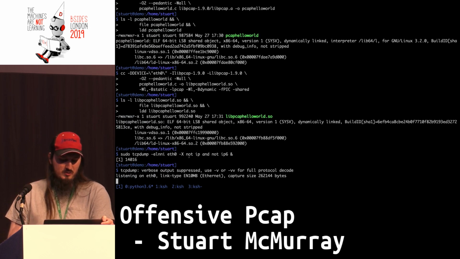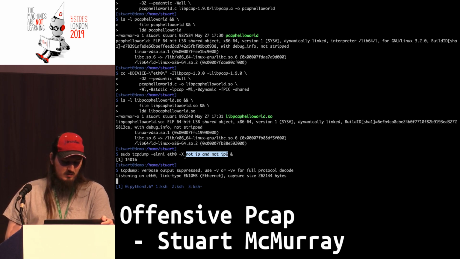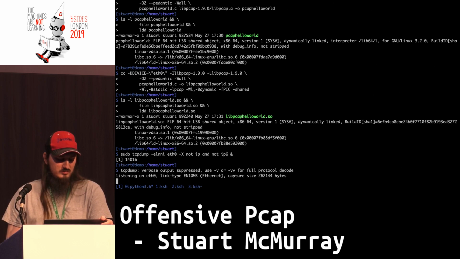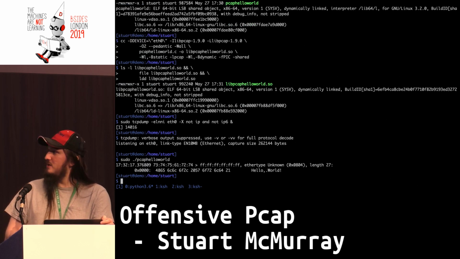So we'll just tcpdump real quick, and we'll look for anything not IP. Chaos is not IP. There might be ARP frames. It's okay. And we'll print out the hex and ASCII. I'm backgrounding it so we'll have combined output. There we go. We'll run it just like we run anything else. And there we go. So we have our nice frame.